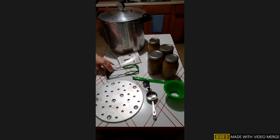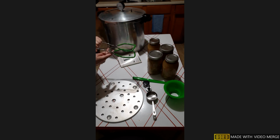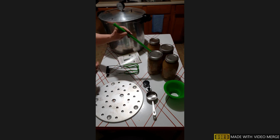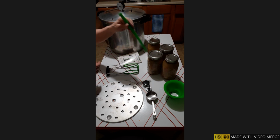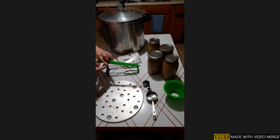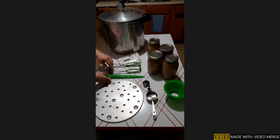Now, your pressure canner, you can get a kit, or just the pressure canner, but I got the kit where you had the jar lifter that takes the hot jars out of your pressure canner. You have this little device, which is called a debubbler. When you put your foods in your jar, you go around and make sure you get your bubbles out. I will take you through the jarring process at another time. I just wanted to show some of the items that come with your pressure canner and what they're for.